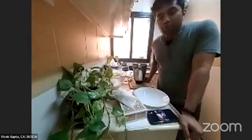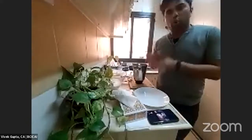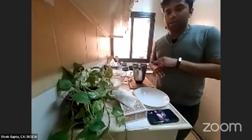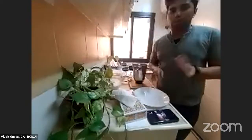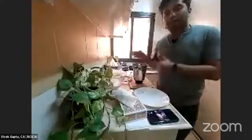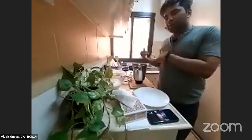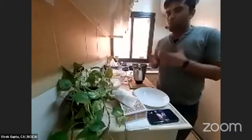Before you soak the rice at night, please make sure to wash it very well and then soak the rice in the water. There may not be a water ratio when you soak it, like 1:2. It is completely up to you. As long as the rice is immersed in water, you can have it soaked. Next morning, once you clear the water out, please make sure to wash it.